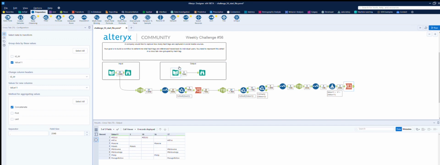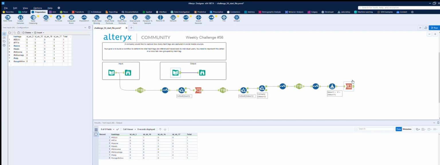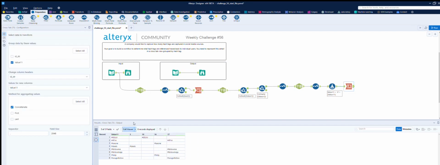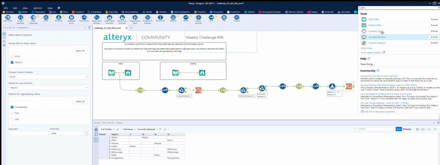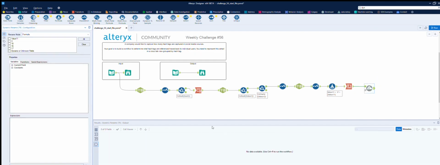So that now looks more like this, but it's got this. So there's a couple of things we need to do. So one is bring in the dynamic rename, which will basically work on these values here.